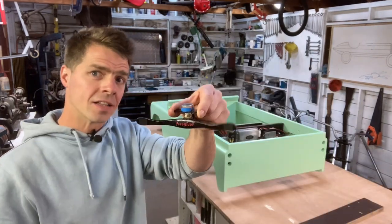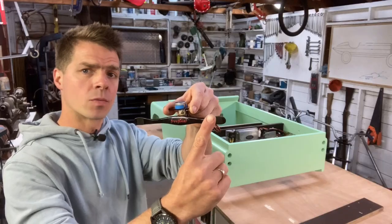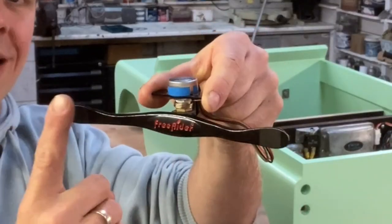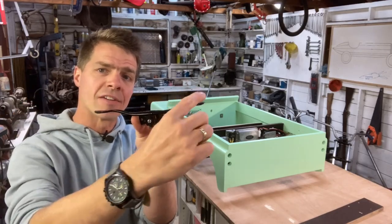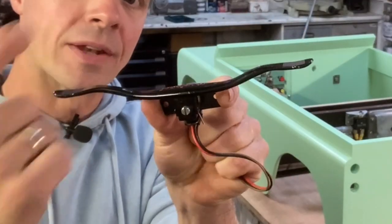This would have sat underneath the handlebars, and you would have operated it with your thumbs, right-hand side for forwards, left-hand side for backwards. But I'm going to use it at 90 degrees, so you essentially have a forwards pedal and a backwards pedal.